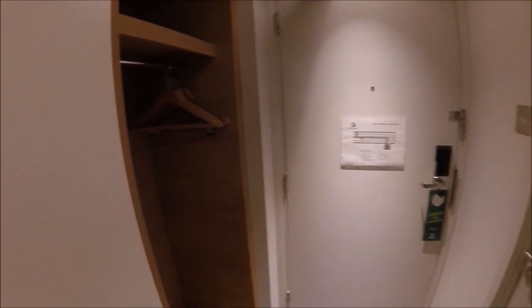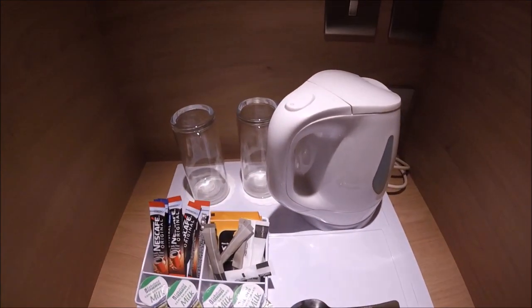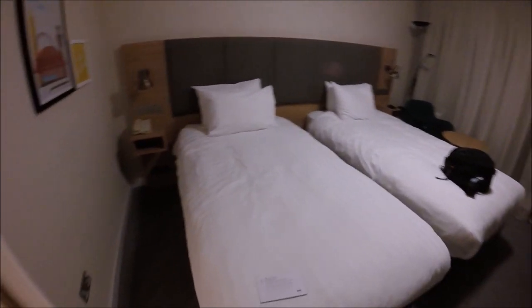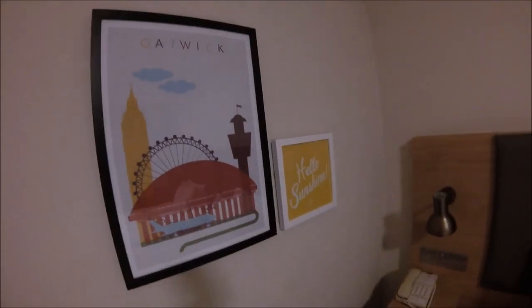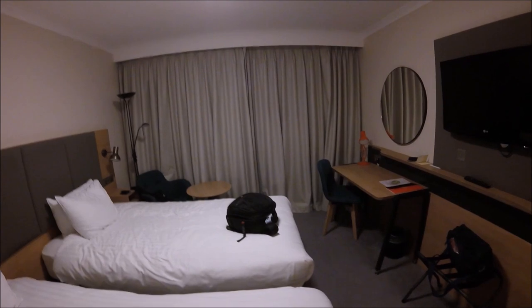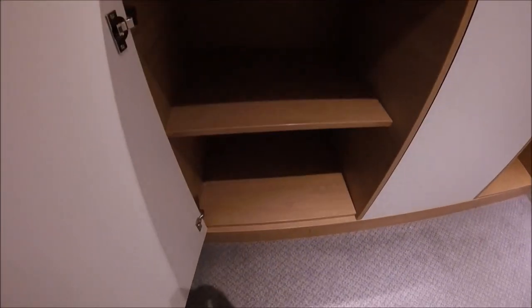I'm going to have a look around the room. Essential teas and coffees were provided with a kettle and two glasses for water and cold drinks. The TV was on offer with the basic channels, as well as a writing area, a chair to lounge in, and two beds. There's some interesting Gatwick and travel artwork on display relevant to the airport hotel theme, and obviously there was a menu for room service. In the drawers there was nothing special — though you could use them for storage.